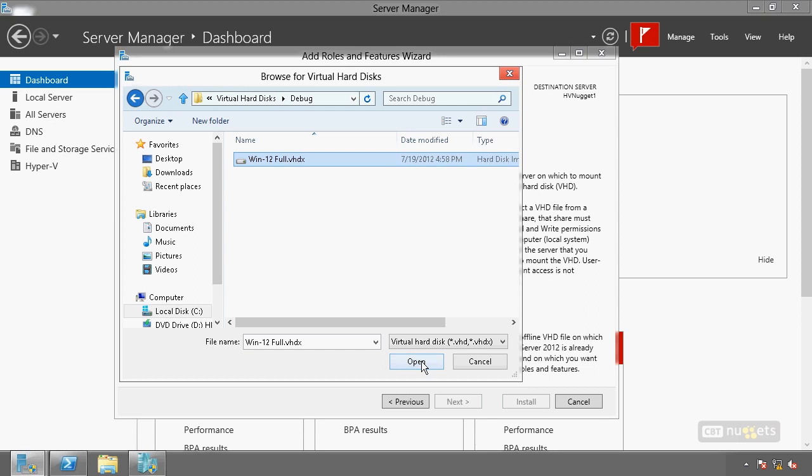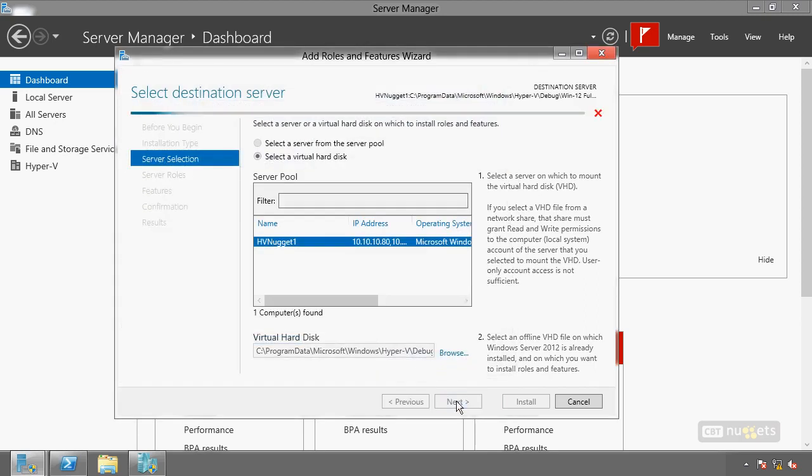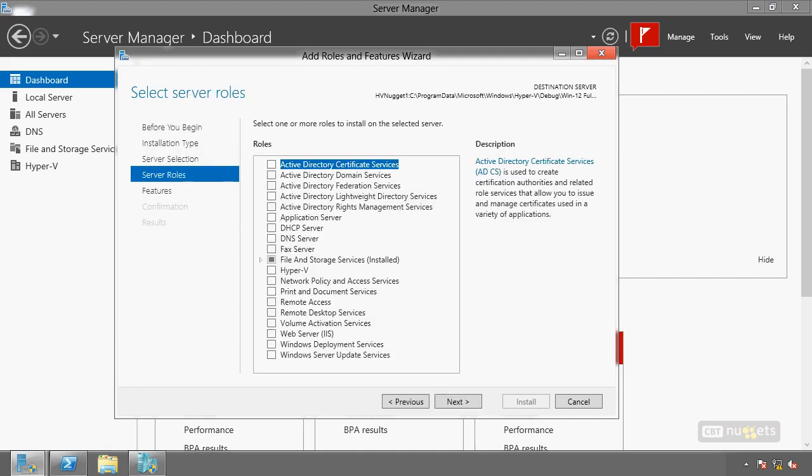Okay, so I want to go ahead and open that, and then I would click on Next. And then what it has to do is analyze it and check it out for a little while. This takes a little bit of time sometimes. And then once it's done identifying what roles and features are already installed there, it gives me the option to checkbox whatever else I want to add in. Okay, finally this shows up. This took a long time, folks.